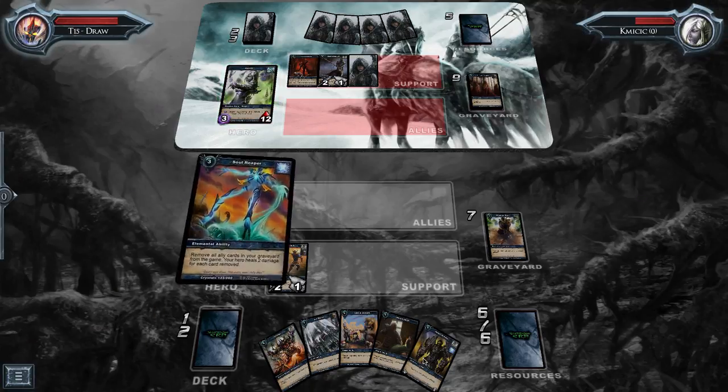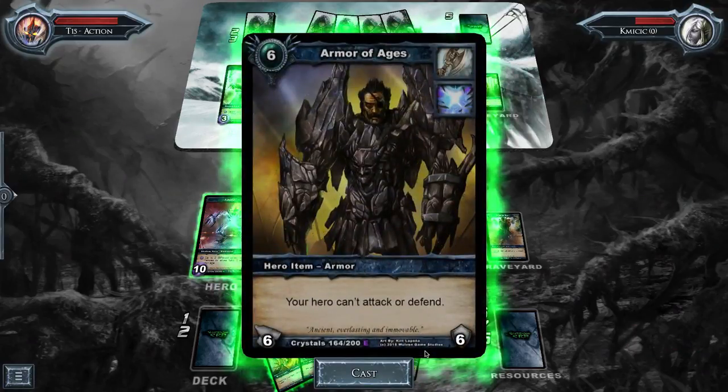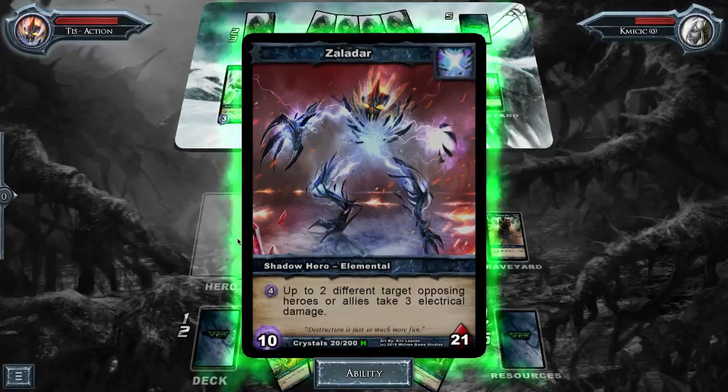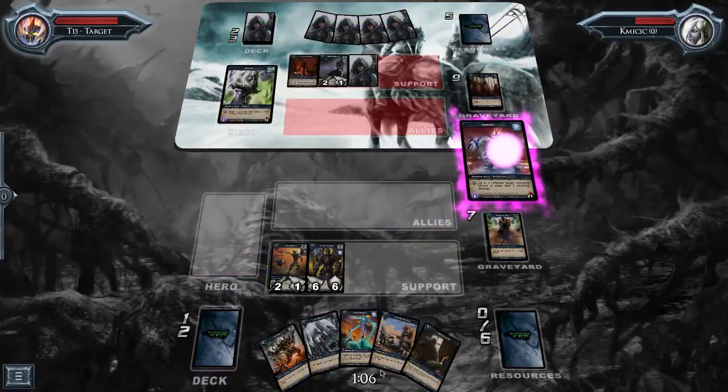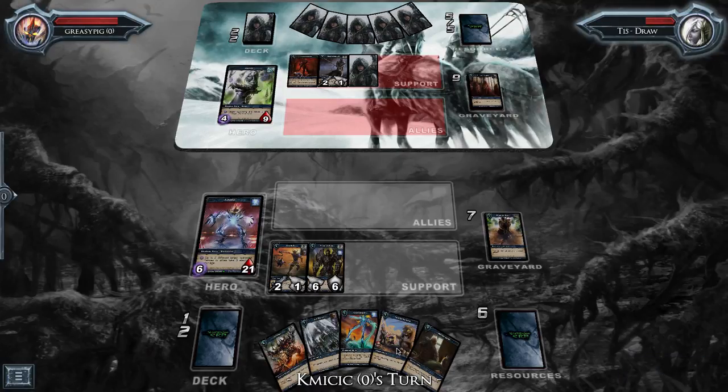So now that Focused Prayer is dead, we can go ahead and put Armor of Ages down. The game is over, right? Because we've got 2 more turns of this, and then we've got Special Delivery. So the game is over.